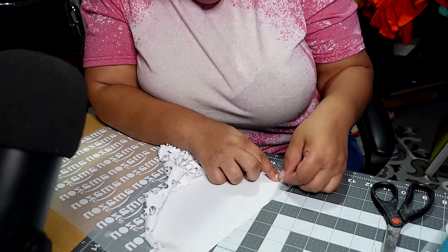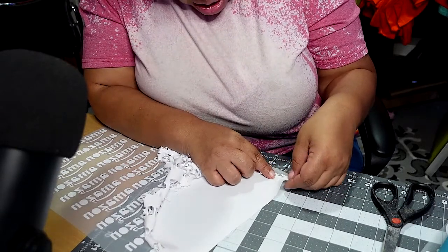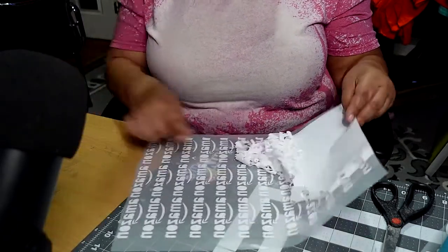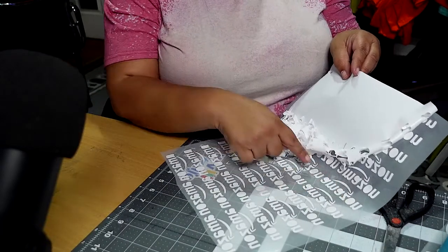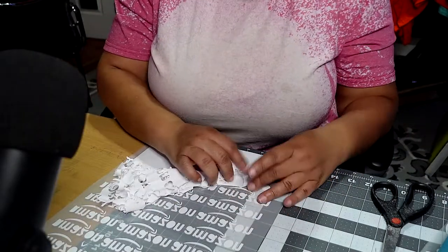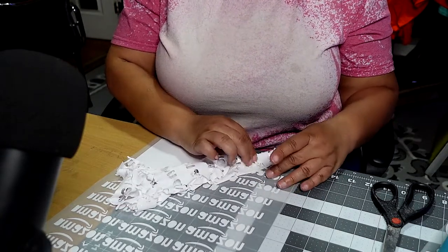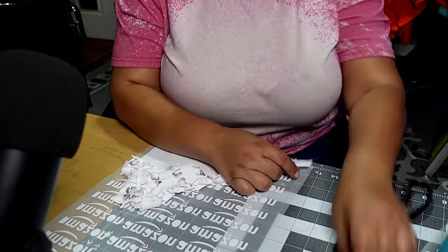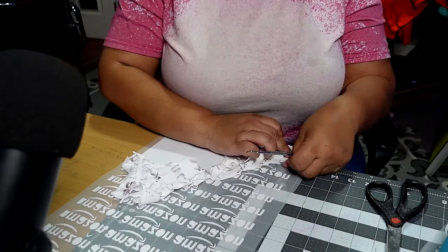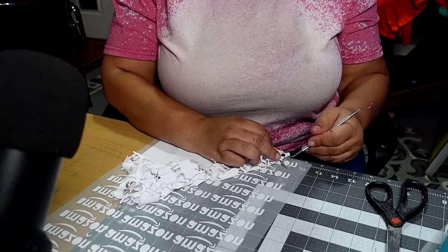But I think because we're peeling such a small, yeah, that's not gonna work, y'all. Oh, it's not gonna work me peeling it in reverse. Normally you can go in and peel it in reverse, so those U's and the M and stuff, it would just peel, but it's not happening. So we're just gonna keep on doing what we're doing, because it seems to be working. Pulling it down at an angle like this seems to be working pretty good. So I'm gonna keep on doing that. We almost through, and then I gotta pick out those little letters. This is what people don't like about vinyl.